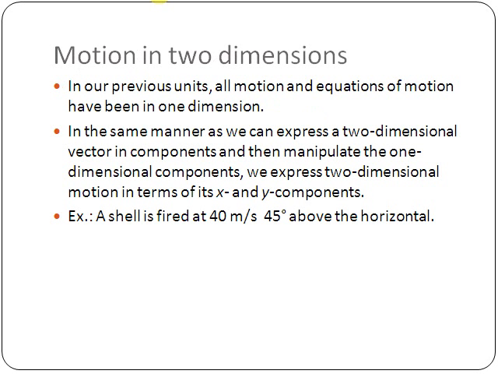So in our previous units, all motion and equations of motion that we've looked at have all been in one dimension. We've talked about a velocity traveling in some direction here. But really, when we've dealt with the acceleration on it, the acceleration has been in the same direction as the velocity. We haven't had any cases where we have a velocity which is going this way, but the acceleration is instead pointing this direction. We haven't dealt with anything like that. Our accelerations have always either been going the same direction as the velocity, or they've been going the opposite direction as the velocity. And so that basically left things in one dimension. It left us a nice set of equations, made it a little easier to solve.